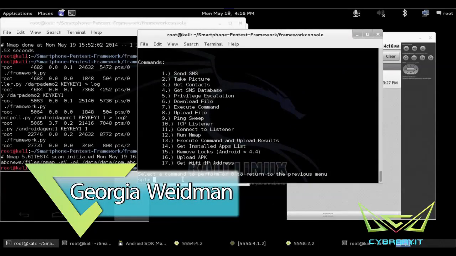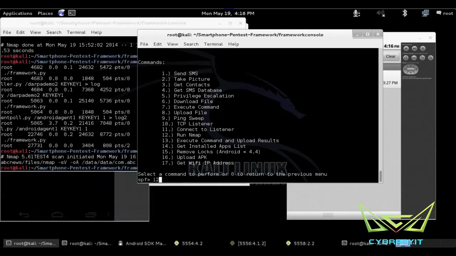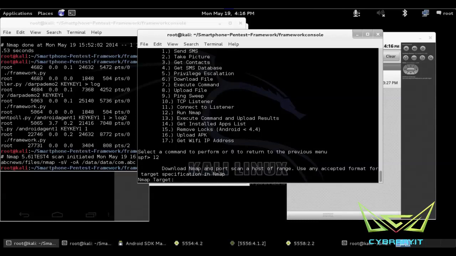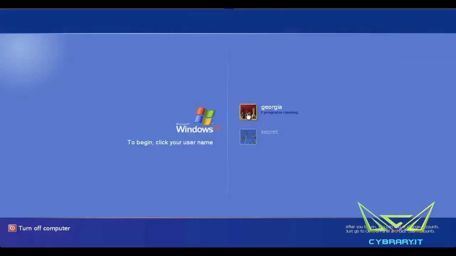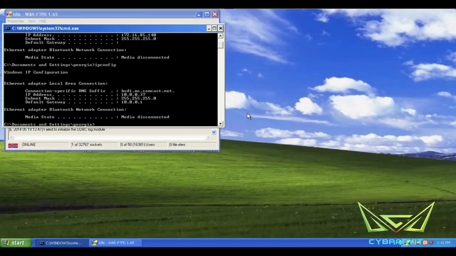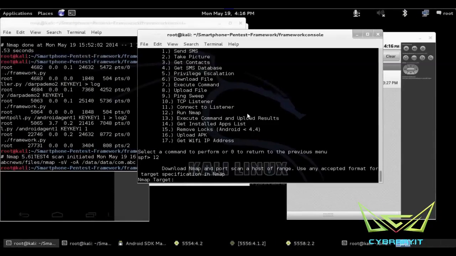Now let's take a look at something else entirely. Well, kind of the same thing. So this is probably my favorite way to do pen testing through mobile devices. So we're going to take a look at our XP system, and we are going to have war FTP like we did in our exploit development section.